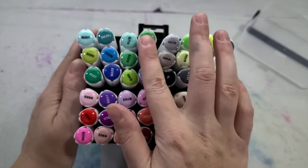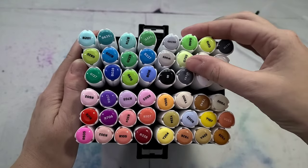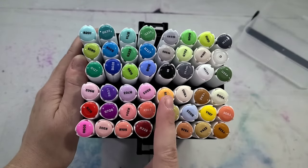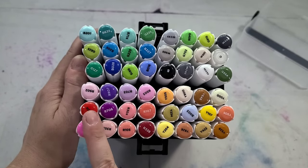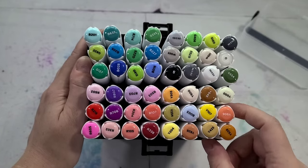You have your blues and your greens. You have, for the most part, your cool grays, your warm grays, with a couple greens in here. You have your reds, your red violets, and your purples. And then over here, you've got your yellows, a blue, and some yellow reds.